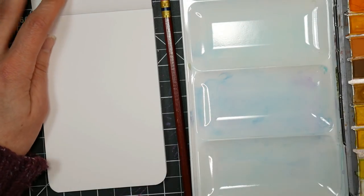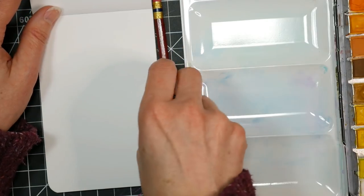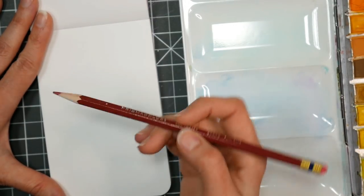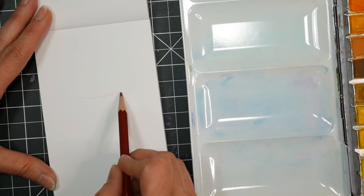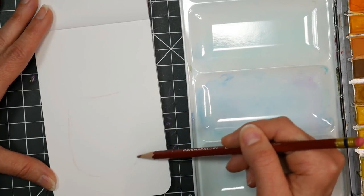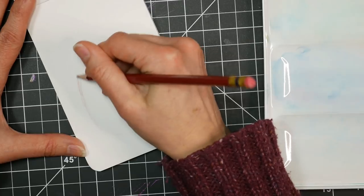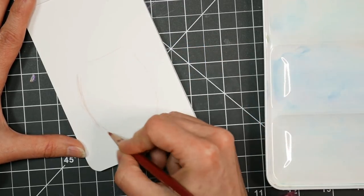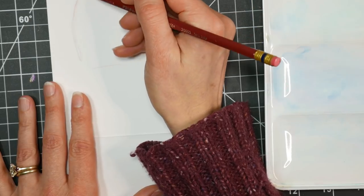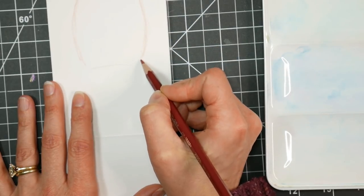I've got the 48 set here, but you don't need that many colors. I do need to refill a few of those pans, so I kind of have it out here to remind me. I'm going to start off with a col-erase pencil, and the reason I enjoy these is that they are erasable, so if I mess a line up I can draw with a lot of confidence because I know that if something is wrong I can erase it. I like to be able to move my sketchbook around and turn it upside down when I'm doing something like a cup or a vase where I need the edges to be symmetrical. I'll link to the reference photo I'm using down below.